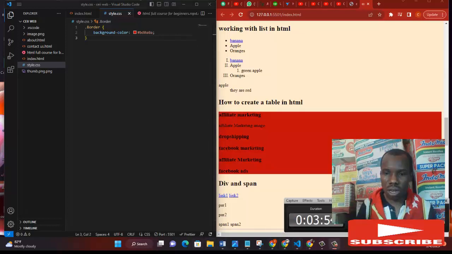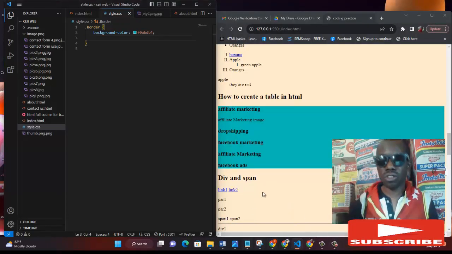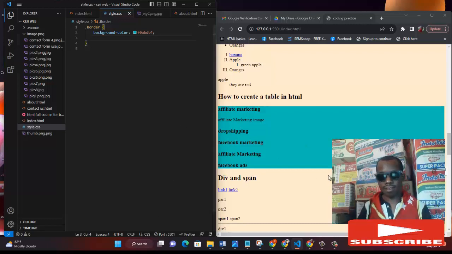How can I add a background image to this? Let's assume that this is where I want my background image to appear. But it doesn't mean it can only be here. You can also choose any other place you like for your background image to appear. It can be the whole page, the whole body, and stuff like that. But personally, I want it to appear here. So how can I do that?